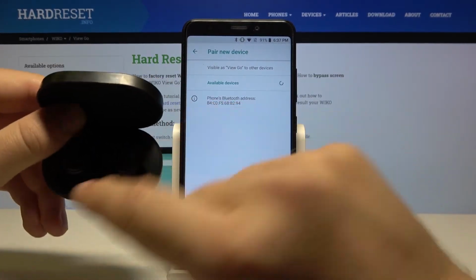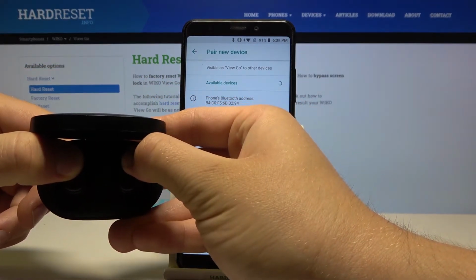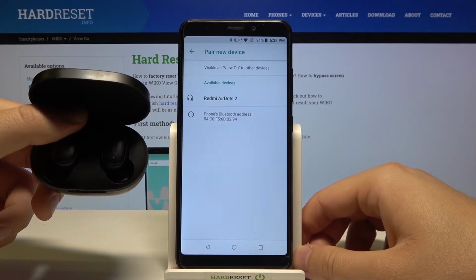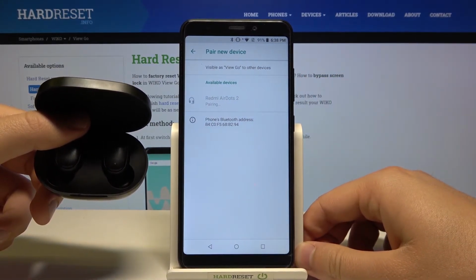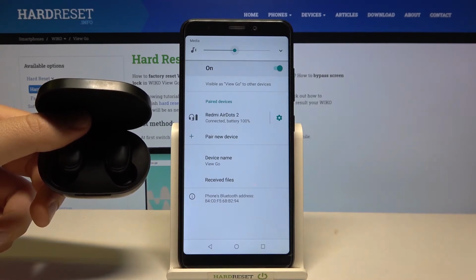When the indicators are not blinking white, we have to move them into pairing mode manually, so you have to click and hold both buttons just like that. As you can see, the indicator starts blinking, so they will appear on the list after a few moments. Just be patient. Here they are, so tap on them. And as you can see, after a few moments we are connected.